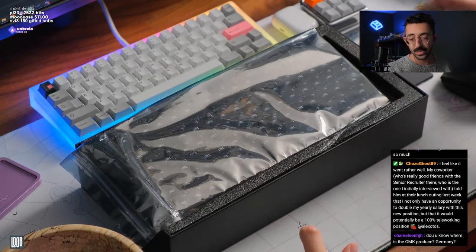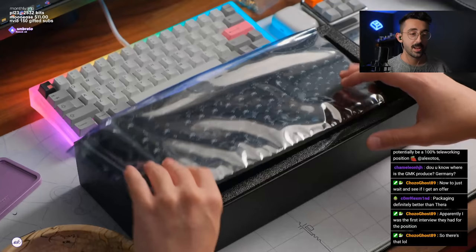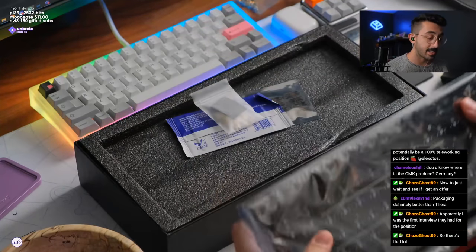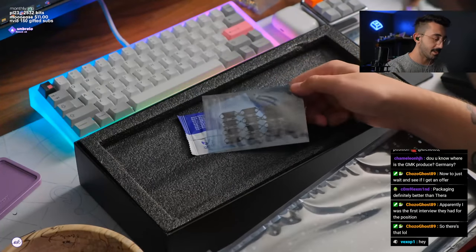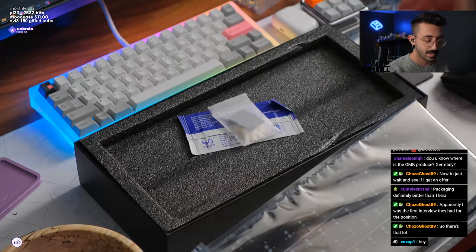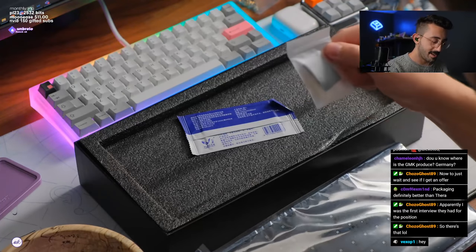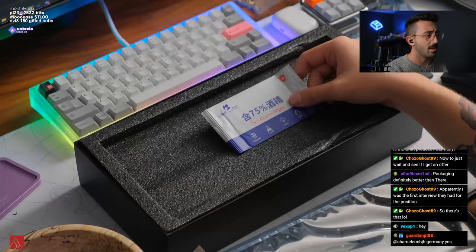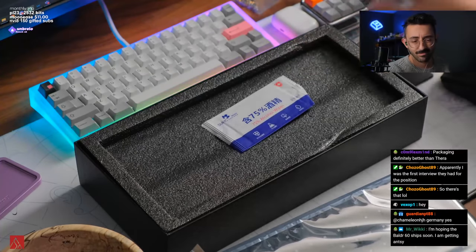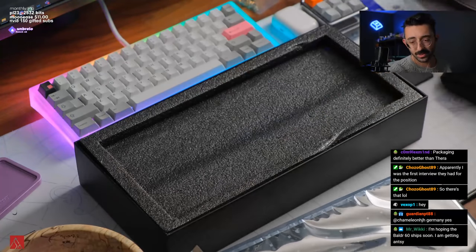Those are the standoffs. As you guys know, I'm probably not going to use them, to be completely honest with you guys, but we're going to keep them to the side. Packaging is definitely better. I'd say it's pretty good. These, which are the stabilizer shims, I'm not going to use these either. Then we have feet and more gaskets. This was also interesting, an alcohol wipe. I don't know what that's for. It's for something, I don't know. So we're just gonna put this to the side.